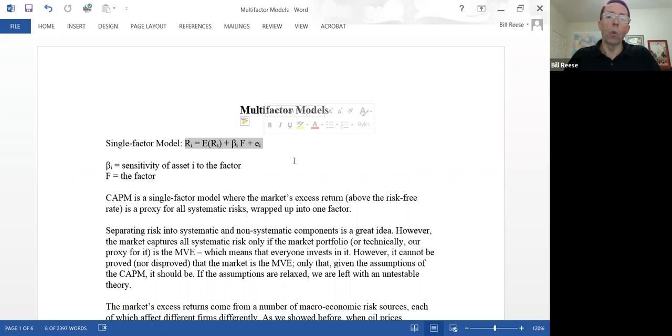So at any rate, what we did with the capital asset pricing model is we said that the excess return on the market was the one factor, that was F. And the betas we were calculating in the CAPM is the stock's sensitivity to that factor. And obviously not every stock has the same sensitivity to that particular factor. We did Amazon and it was 1.4 something. We could do other stocks and find out what their sensitivities are to the one factor.